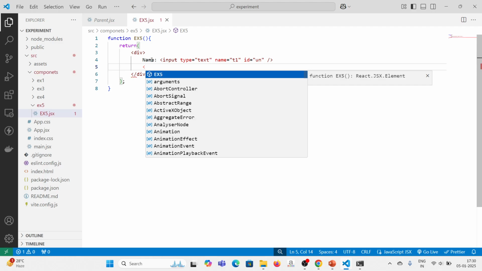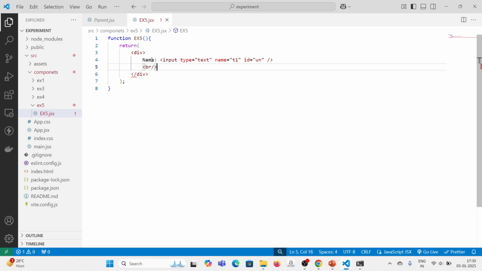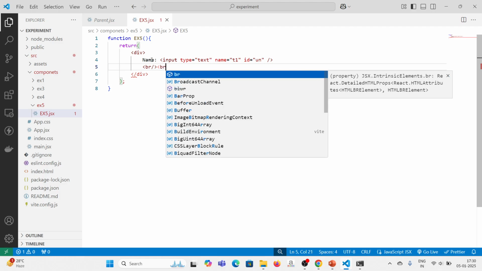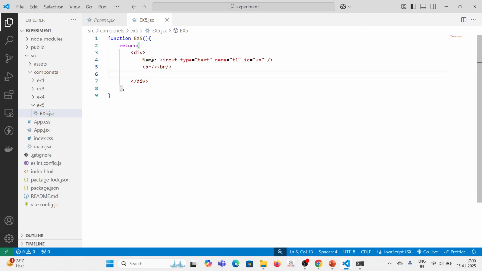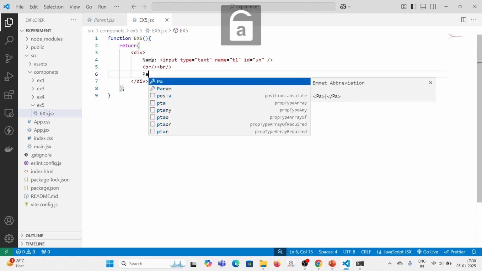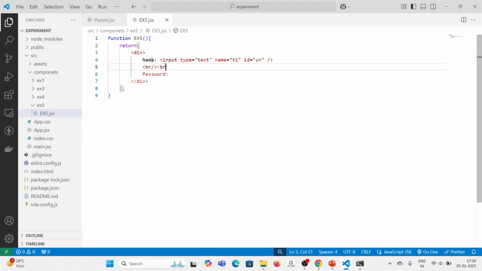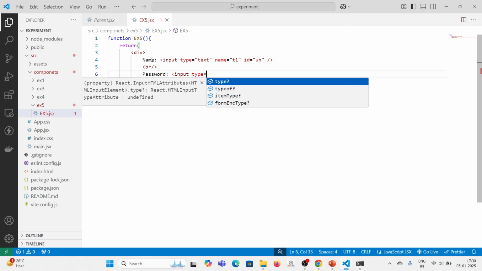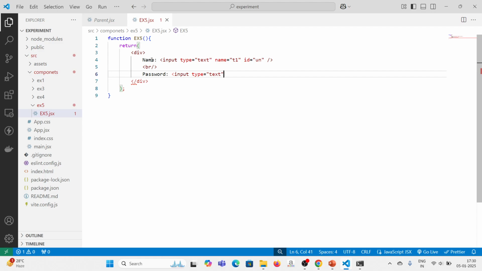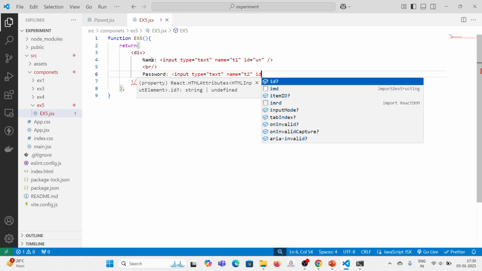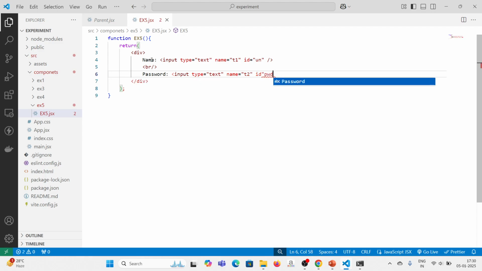Similarly, I want to create one for the password. Before doing that, I'm using two BR tags, break tags, then password. Let me have it as one break tag, that is sufficient. Input type equal to text, name equal to T2, ID equal to PWD.